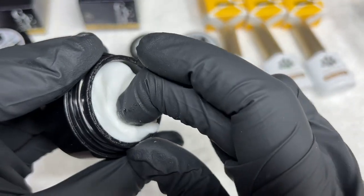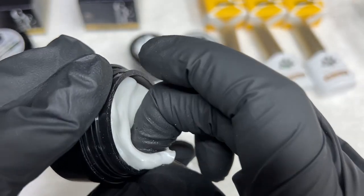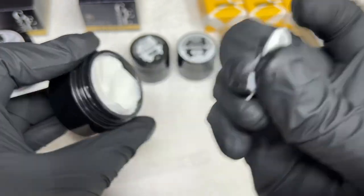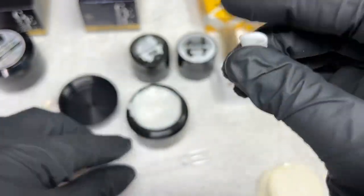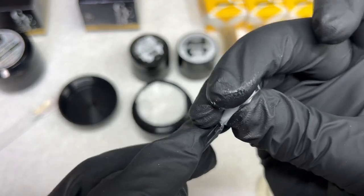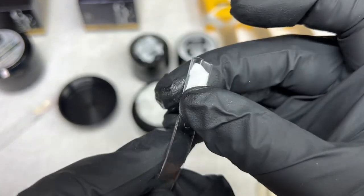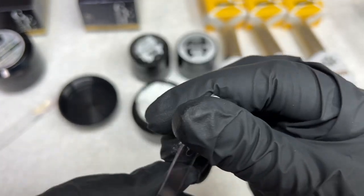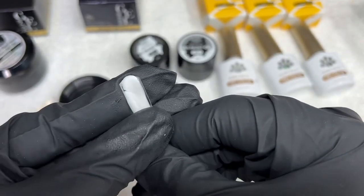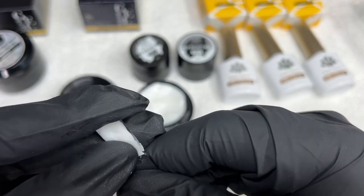All right, so I'm going to do the exact same thing. I'm just going to take a little piece of this. The texture is a little bit different as well. It's a little bit harder than the Aurora one. Just going to take a small little piece of this little chewing gum deodorant solid gel. And we're just going to put it into the swatch stick. Get it nicely and shaped properly, and then we're going to give these two a cure under the UV lamp for a full 60 seconds.